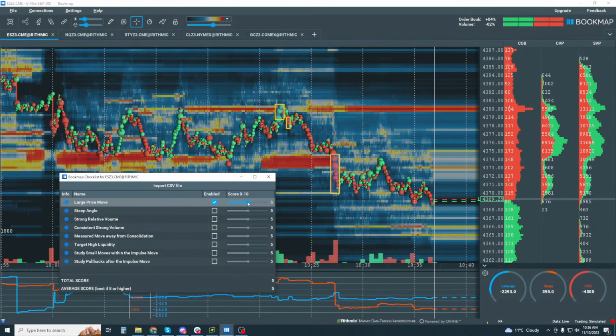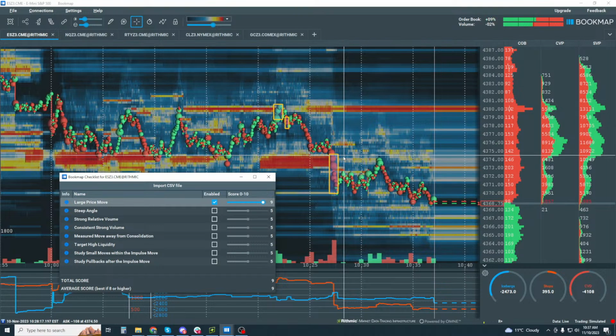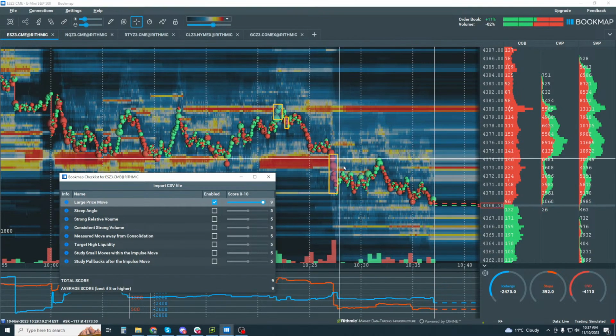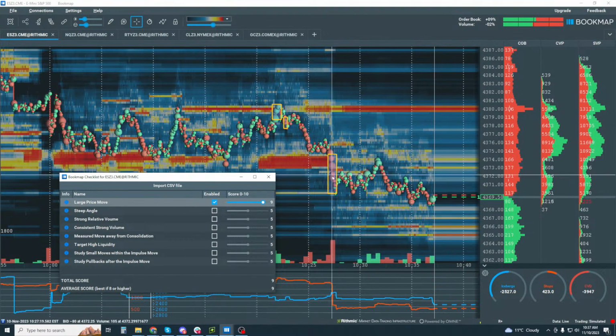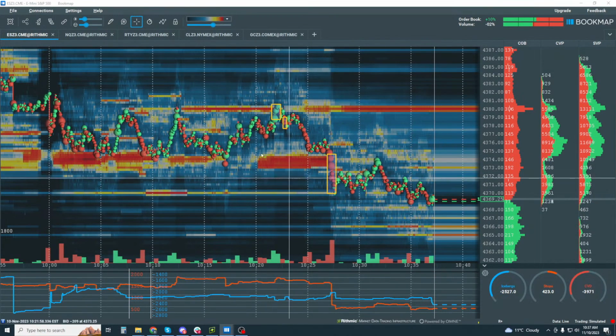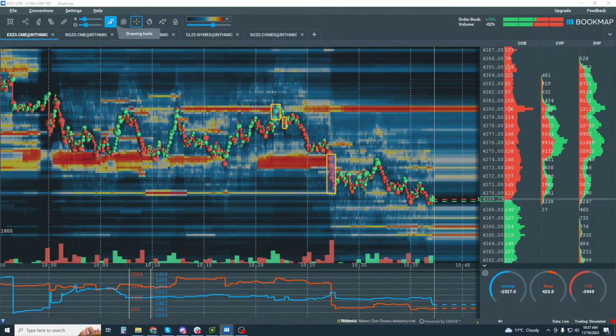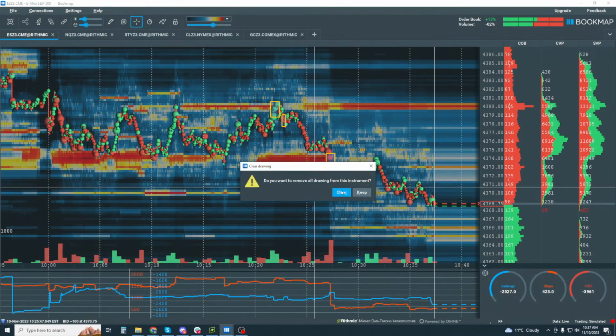I would give it a check here, and I would put it up around 8 or 9, because it's 5 points. That's good. That's what we want to see, it pull away from here. Now, how's another way to measure that or understand this move in here? It's relative, right? So let's take a look at it. We can look at measured moves, and that's also on the checklist in here.